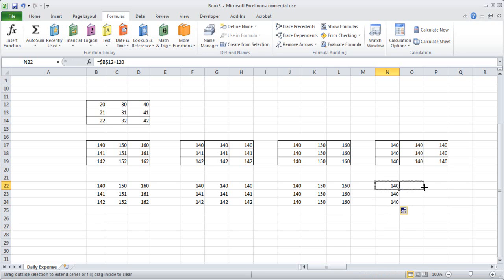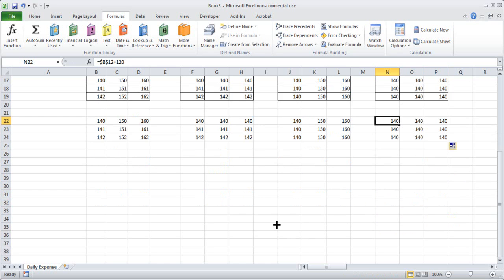If I go this side, what happens is this remains as B. It should have shifted to C. Both remain. So what I can do is drag all this, and you can see that it has remained as 140. Right? So this is your absolute cell referencing. This cell referencing is your bread and butter in Excel. Whatever calculation you want to do, you have to use this referencing.